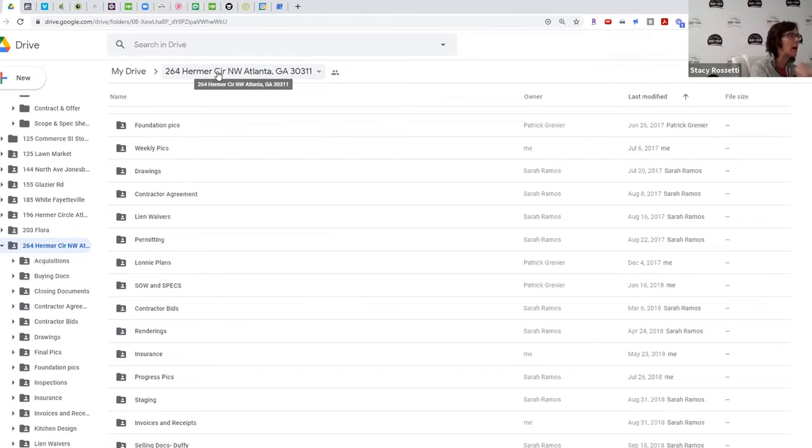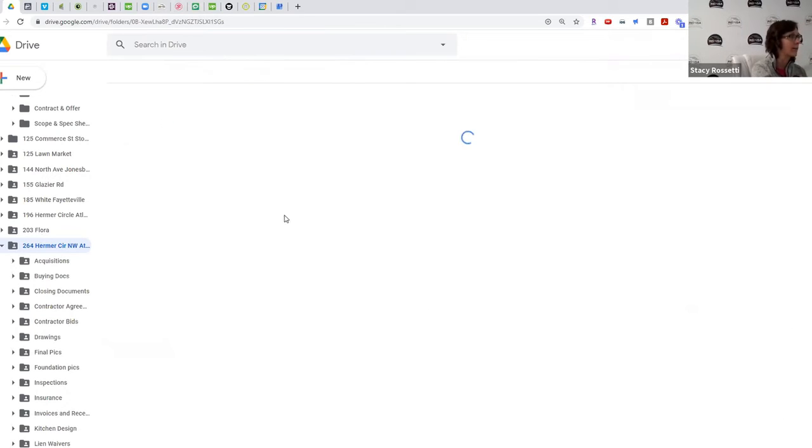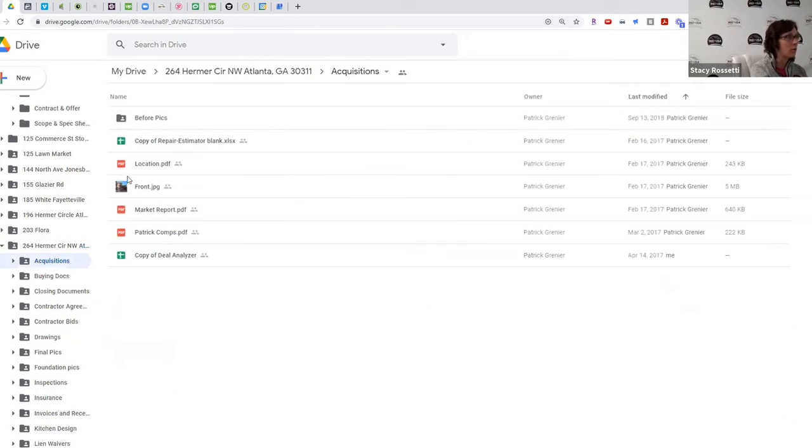Let me see if we can find, yeah, see, here's acquisitions. In our acquisitions folder, this is what we're putting into the folder because this is what the lenders are asking for. They want to see pictures. They want to see the repair estimator, the location of the property, the front of the house, the report card, comps, and then the deal analyzer.